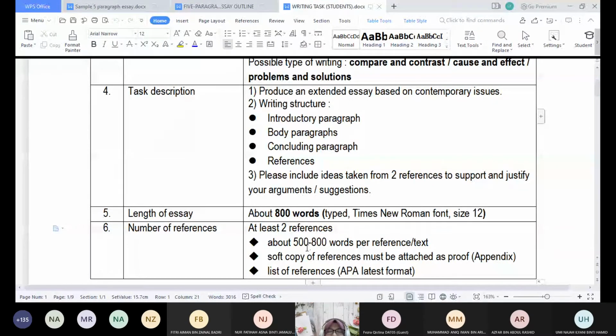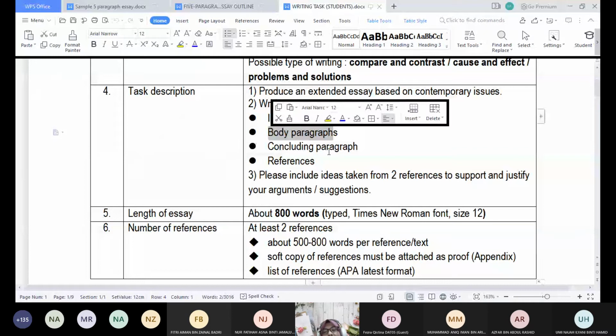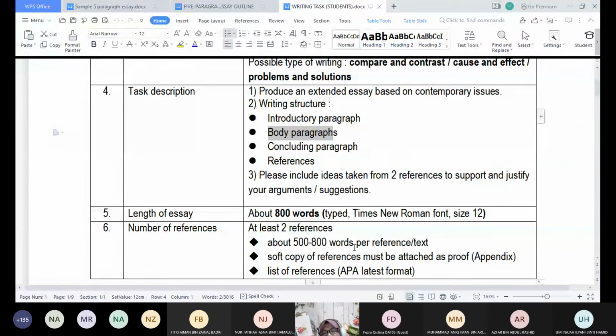Save in one folder, okay. Okay, what you have to do? From the reading article, you have to go through it. You have to read and highlight the points that you want to take to support your body paragraph, your opinion just now. When you say that cars are better, you want to support it with the articles.